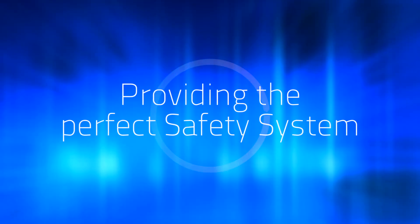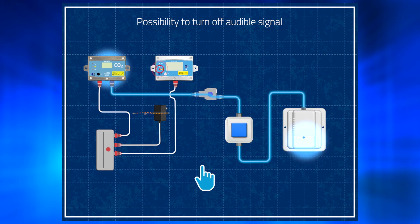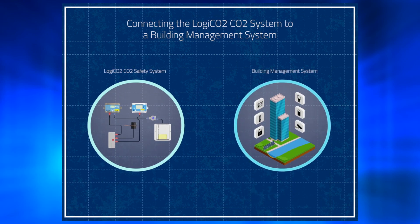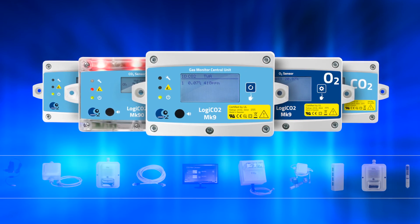In some situations, specialized components are needed to provide the perfect system for the client's needs and authority's demands. For example, delaying the signal to the fire alarm panel so that no alarm goes to the fire department on start-up and testing of the system. There is also the possibility to turn off the audible signal in order to work in an acceptably quiet environment, still knowing that CO2 is above the limit through visual indication. When there is a power failure, the power monitor — which has a battery backup — makes an alarm. When tying up the CO2 safety system with the building management system, you can do this using the Modbus sniffer. Logico2 can supply all the components and know-how needed to fulfill all the existing norms in the U.S. as well as the client's demands.